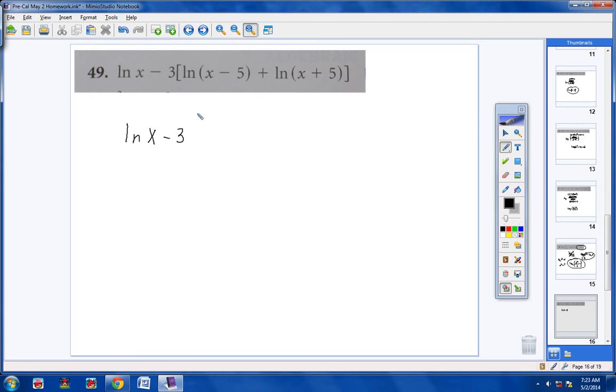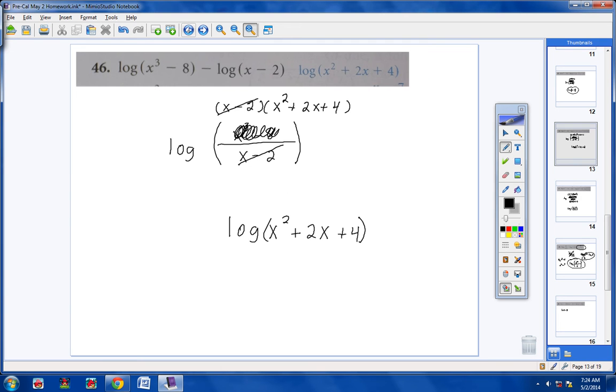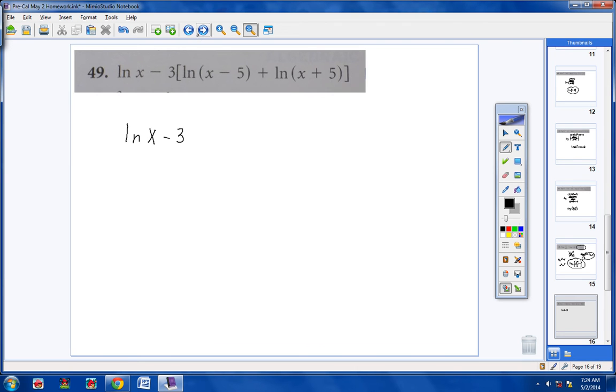And the reason I'm concerned is the other problems that we did, and I should have explained this better, the other problem that we did somewhere where there was a 3 right here. Notice in number 44, when there was a 3 outside the parentheses, I noticed there was a plus sign, so I really didn't see any problems. I knew you would just multiply, the first two would be added together, but I'm seeing in this problem that I have a negative sign right here.